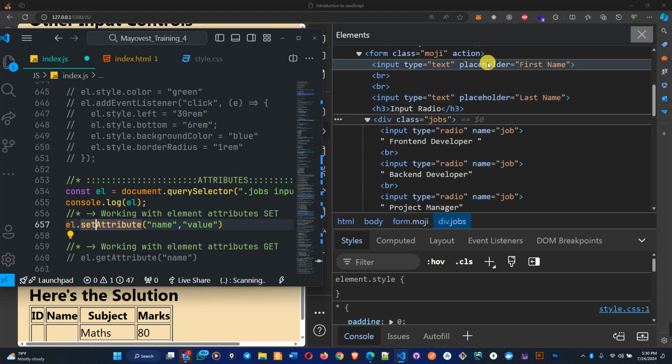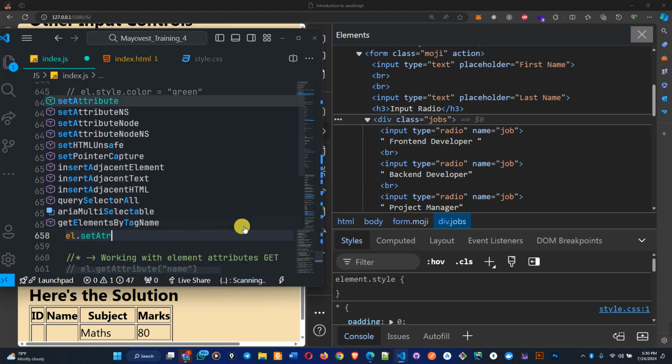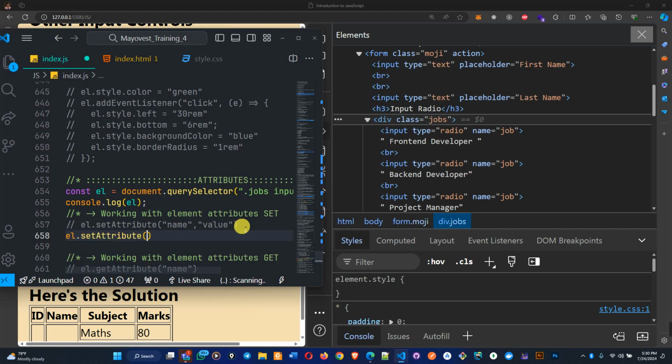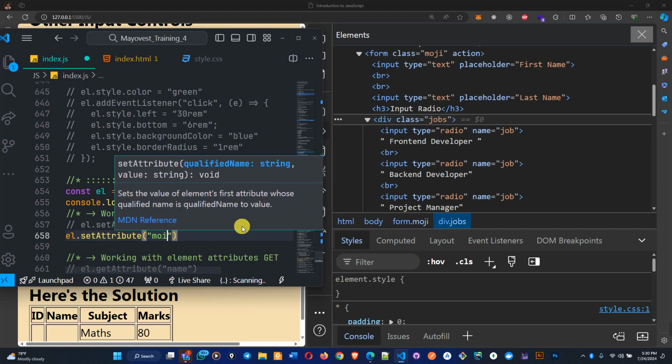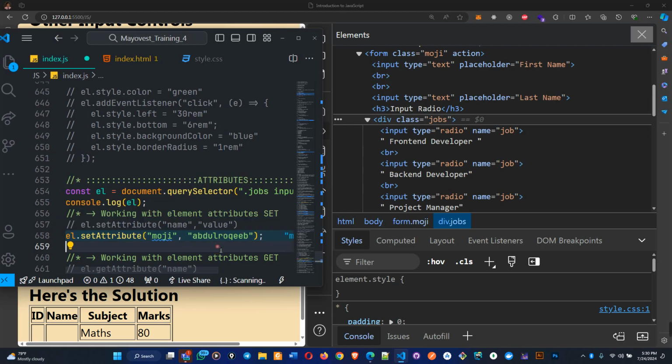So whatever element you want to work with, can you see here too? This attribute is placeholder, while the value is first name. So you can give any of your elements attributes. You can remove or you can get what is here by using any of this functionality. So let's start with this set that we have there. Here I want to do my element, then setAttribute like that. Which attribute do I want to set? I just want to set emoji, but you can give it anything. JavaScript doesn't care. Just give it the name and the value that you want to put in, and what is going to be the value? Abdul Rakib.